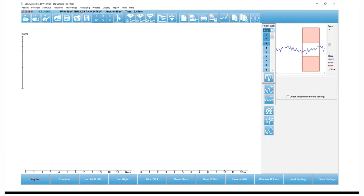So when you launch the ABR module, this is the screen that you're going to see. The white area in the middle is where all your waveforms will appear. At the upper right corner, you'll see the EEG. That'll be live, so you'll get a sense of how quiet or not your patient will be. Right below that, the impedance readings are going to show. At the very bottom is the collection toolbar.